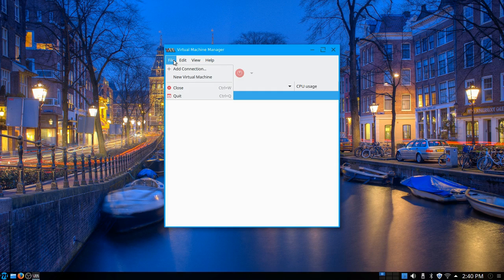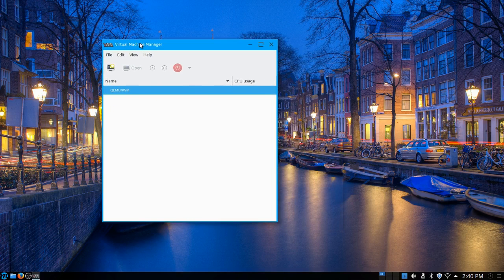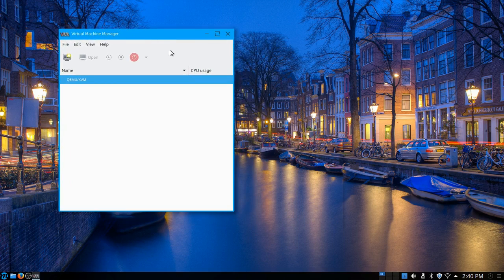Let's get virtual. The first thing that we're going to do is say new virtual machine. Now, this is the virtual machine manager. Before I get too crazy here, let me just point out that I do cover a lot of Linux distributions when I'm doing Cooking with Linux or the radio show. And I don't want to blow away my notebook or my computer every single time. So what I do is I use the virtual machine manager to install a distribution. So let's do one of those right now, shall we?